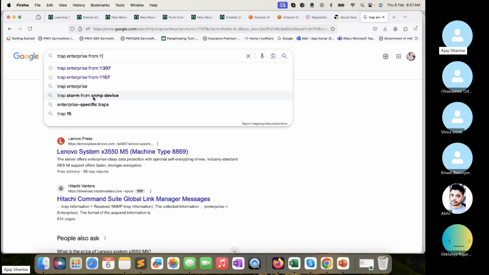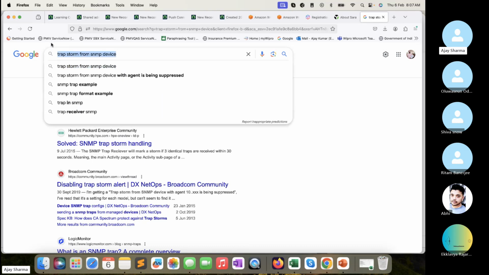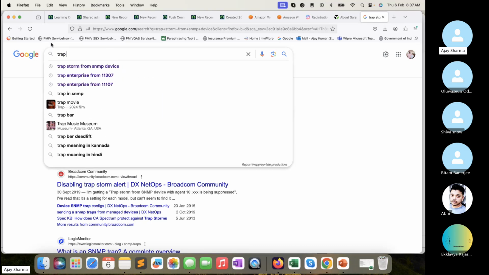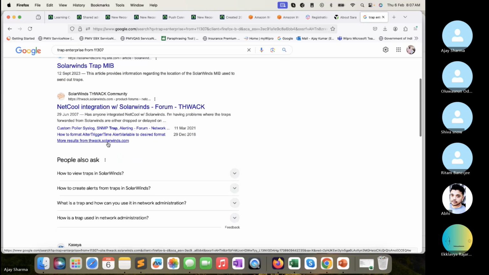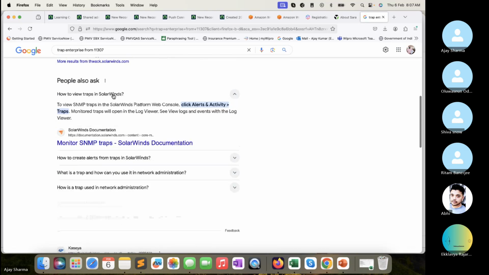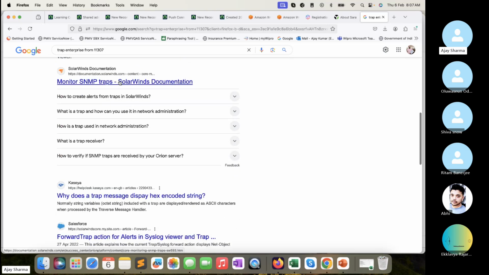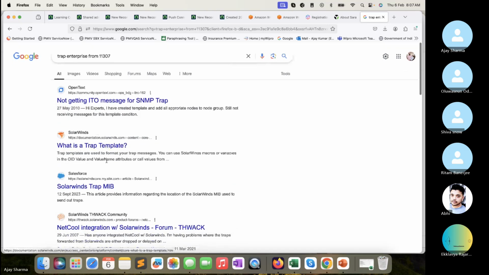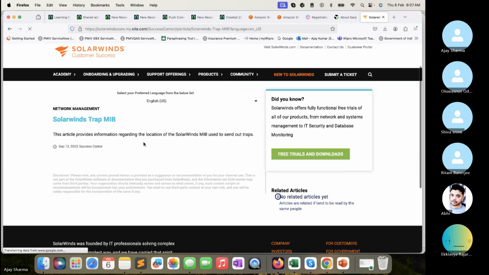Let me find out something on this particular part. Trap enterprise from 11307. I think it's SolarWinds, I can see it here. Any other questions on the topics we have covered till now?